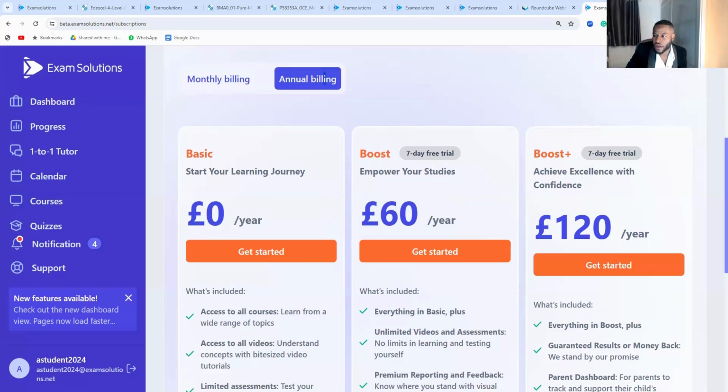What else do we see? Is there a leaderboard? How do we access the parent dashboard? If you sign up as a parent, you will be able to view a parent dashboard. There are different sign-up systems. But as I said, the intention of this session is to purely go through the student dashboard. We will do another webinar for parents and teachers where we will show you how to view progress. We will show teachers how to assign resources to their students and then view the analytics that are super useful to helping their classroom upskill.